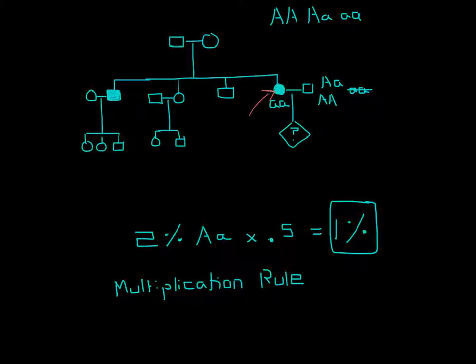If you think about this logically, this makes sense, right? Because the mom will always give a recessive allele, so we don't even have to take her into account. So we only have to take into account the likelihood that the dad will have specifically this genotype. The chance of him having a heterozygous carrier genotype is 2%, and we figured that out. And then the chance of him giving the recessive allele is half, because it's 50-50. He can either give the dominant allele or the recessive allele. So the chance of him giving the recessive allele is 50%, and so 2% times 0.5 is equal to 1%.